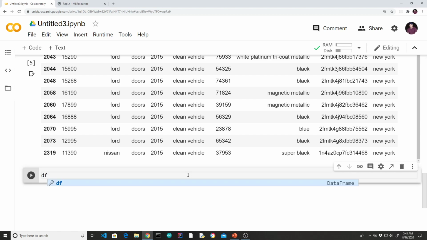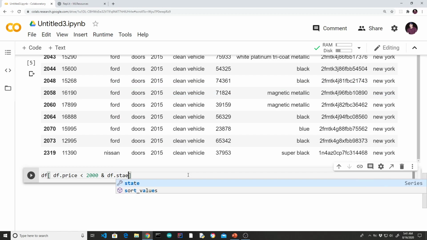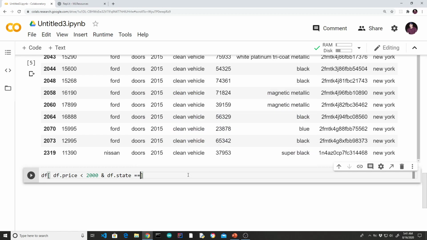So let's do df price less than 2,000 and df state in New York.